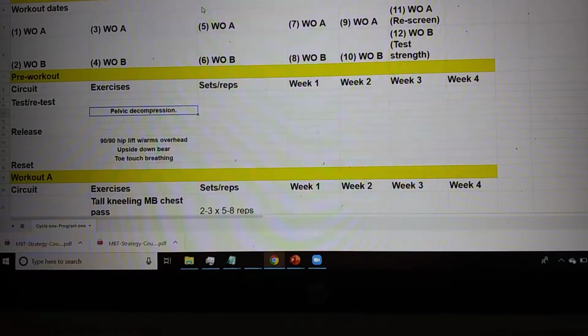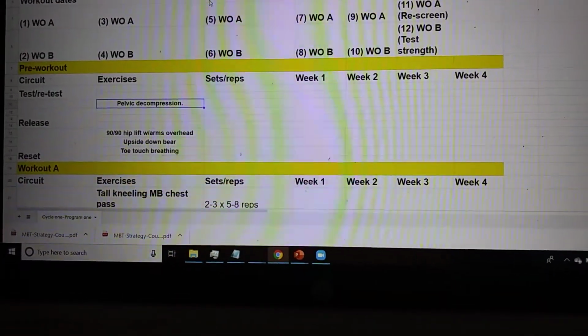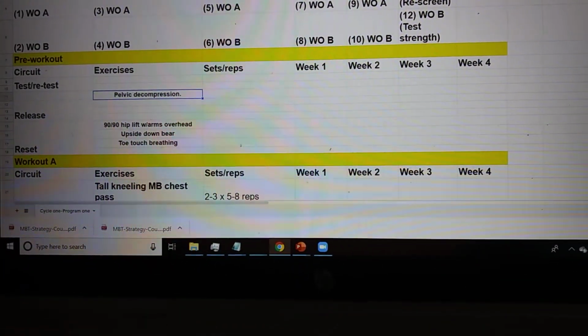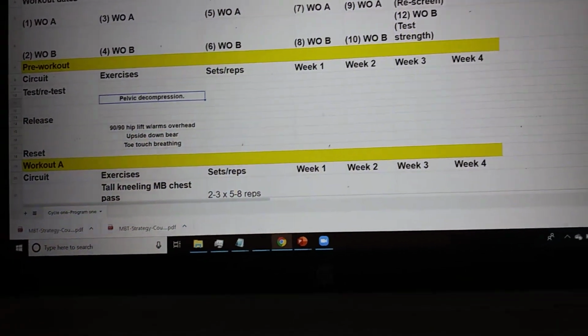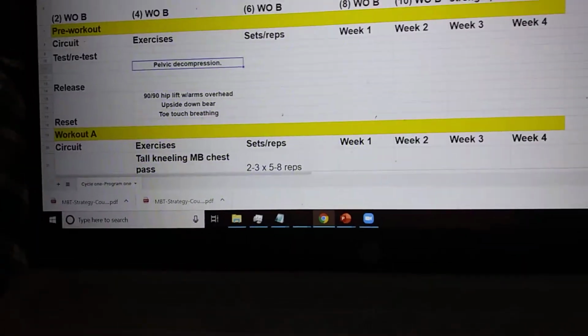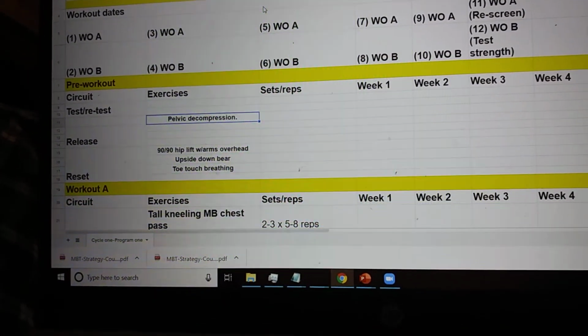And again, I wouldn't necessarily test a 1 rep max anything or 10-yard sprint every session, but this is what we put in there, and this is something that we can actually chart and keep track of, as well as give significance to the client.